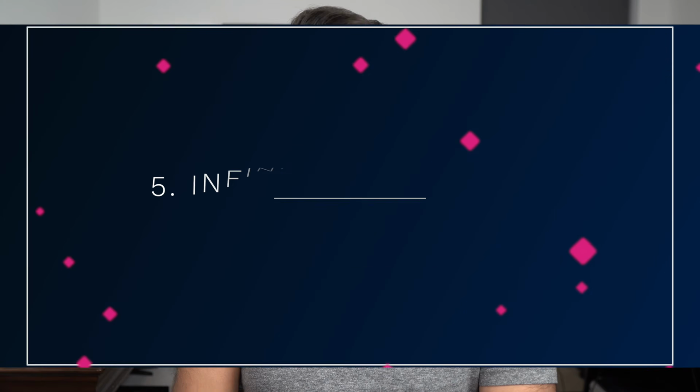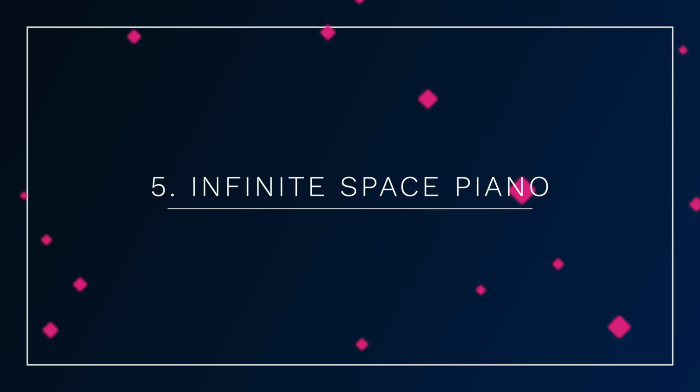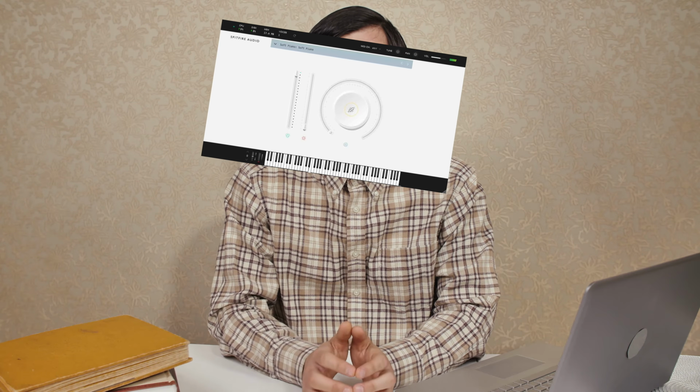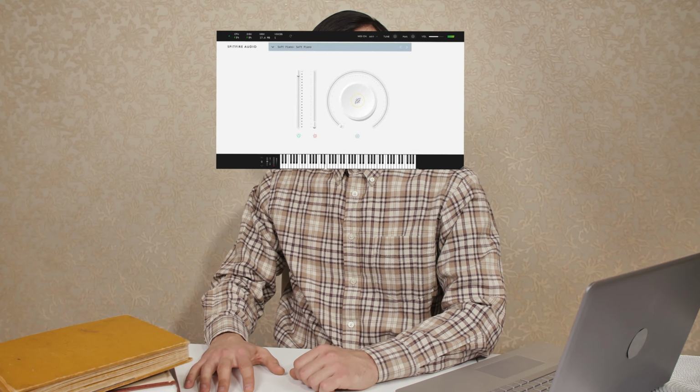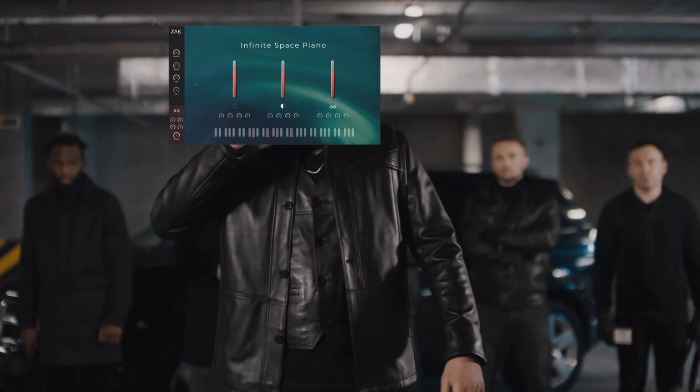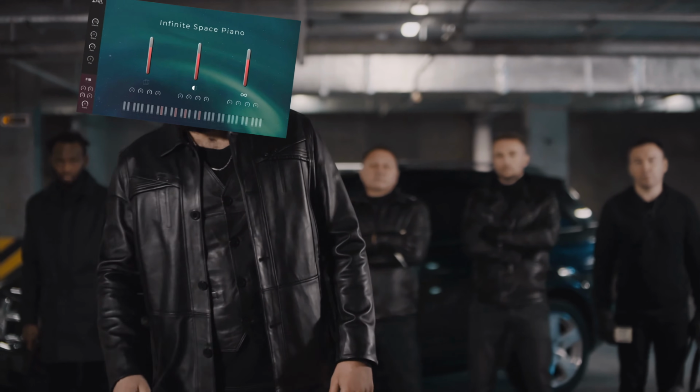Now, we talked about a piano earlier, but let's talk about the infinite space piano. And you remember how I talked about how Spitfire LABS' piano being really good, but I like the infinite space piano even more. Let's think about it this way. If Spitfire LABS' piano is our stodgy old dad piano, the infinite space one is our way cooler uncle piano that lets us listen to jazz records and smoke jazz cigarettes. And now that no one's confused with that analogy, let's continue.